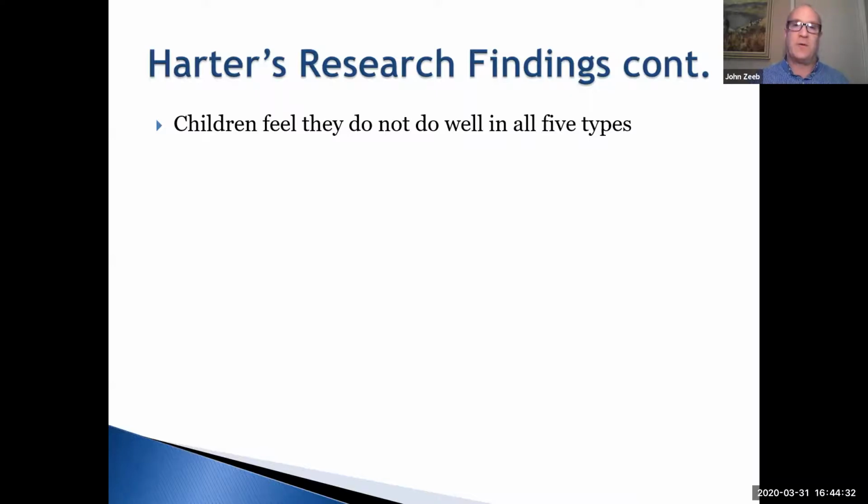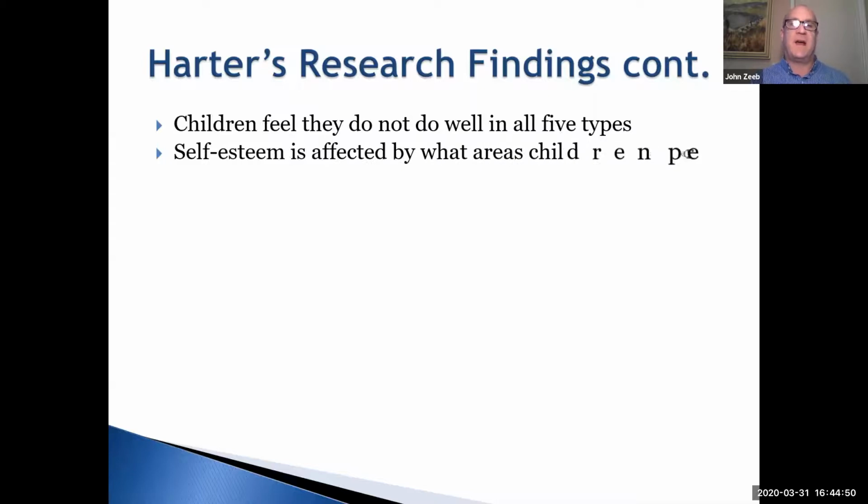So let me just repeat that, it's worth repeating. Some children who had different profiles had similar levels of self-esteem, and some children who had similar profiles had different levels of self-esteem. So I want you to think about how you would interpret that. What this basically means is that self-esteem, in some cases, is affected by what areas children perceive to be important. Even though we know these 5 areas that we've mentioned are critical to competence and self-esteem, children seem to focus on one and may not the other in the same way.